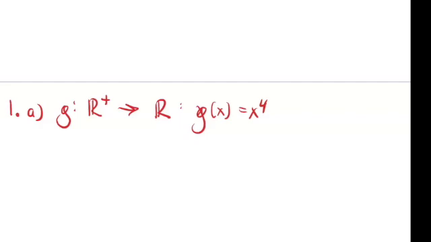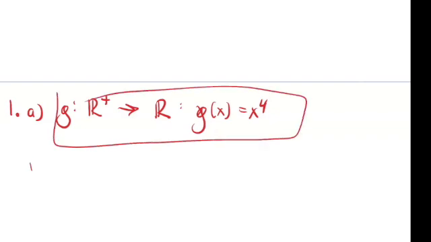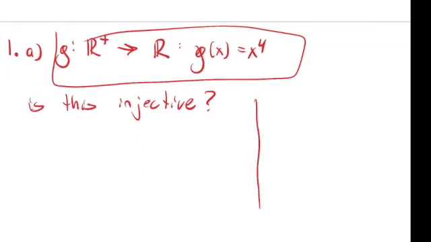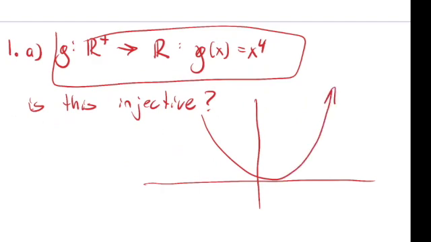Okay, so that's kind of the gist of it there. And so we want to prove or decide whether this is injective or not. And so generally speaking, with a function like this, graphs are a pretty nice way of at least getting a sense of whether I think this is true or false. So here's x to the 4th, which is a function, passes the vertical line test. In general, this is not one-to-one because it fails the horizontal line test.